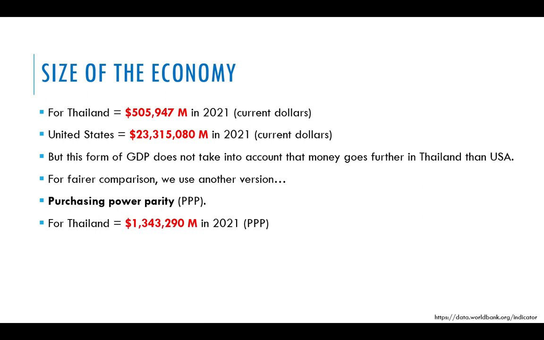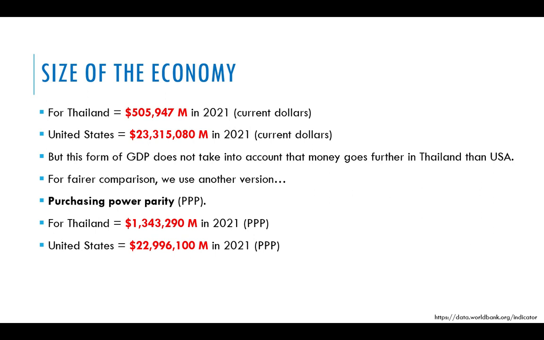So all of a sudden, the purchasing power parity version of gross domestic product makes the economy look like it has much more money, because what we're doing is saying, how much does this actually buy? Now, for the United States, we get a very similar number, which makes sense. Now the gap between them doesn't look quite as big. I mean, it's still pretty big, am I right? But it doesn't look as big.